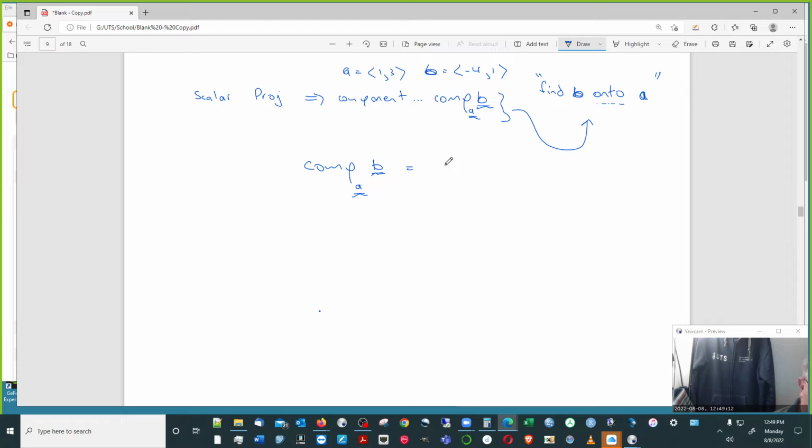So then the scalar projection, or the number projection, is going to be the dot product of A and B divided by the magnitude of A. This is how you visualize it: B goes to this B, there's only one, and dividing A by its magnitude is effectively scaling A, giving the unit vector.